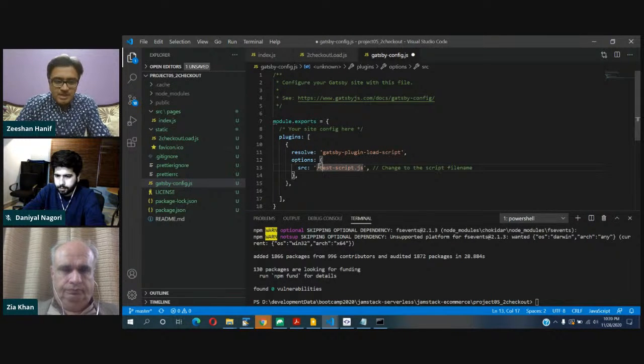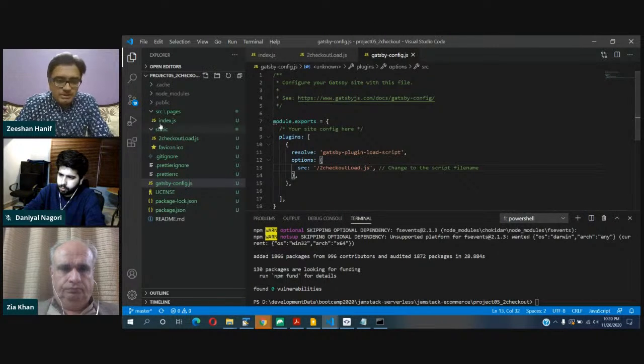You need to specify the name of your script file, just the name, because this configuration already knows that it needs to find it inside the static folder. So tocheckout-load.js.